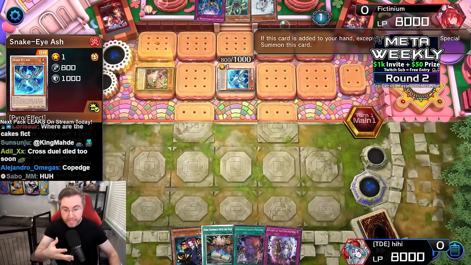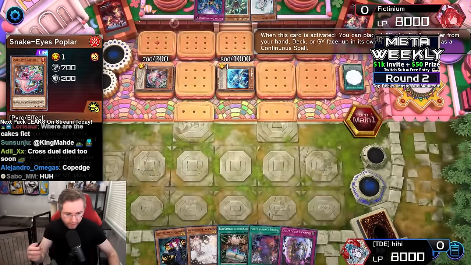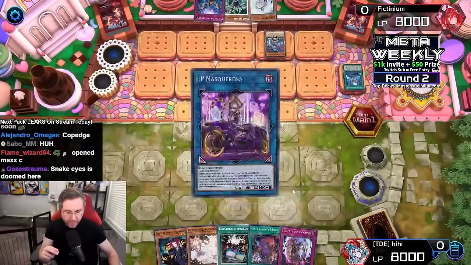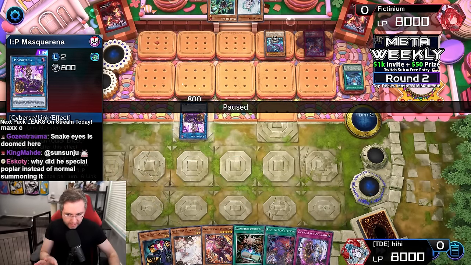Well, generally, they're going to have a monster probably off of the field when they activate the Ash, maybe. Or you could just wait for the Poplar trigger here. We are going to be setting up with a Divine Temple, getting the Flame Version to the back row, making a Masquerina. That's it. This is what I believe you should be doing under Maxi.